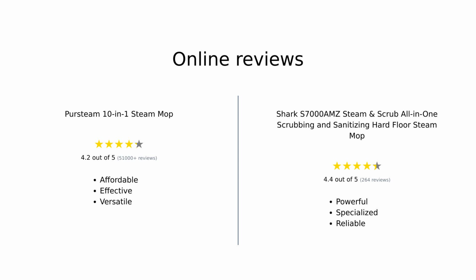Overall, the PurSteam 10-in-1 Steam Mop receives high marks for its affordability, versatility, and effective cleaning capabilities. Users appreciate its lightweight design and multiple attachments. However, some express concerns about its cord length and water tank capacity.